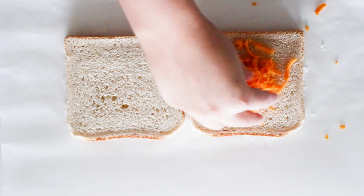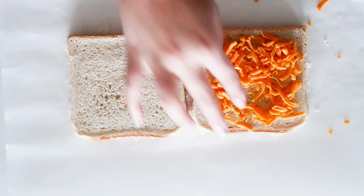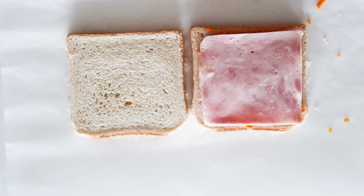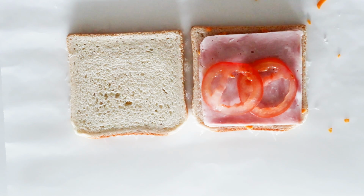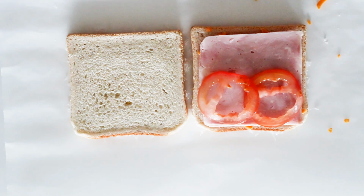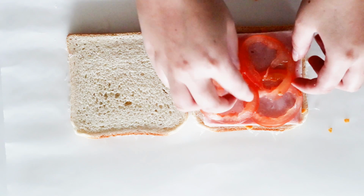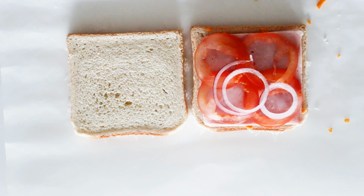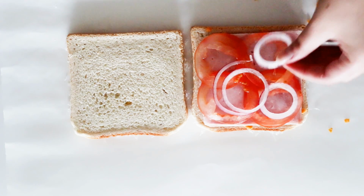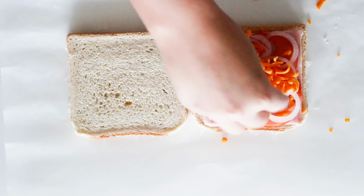On the other side, I'm going to add a bit of cheddar cheese just to make the filling stick a bit. Then on with some ham, thin slice of tomato, and a thin slice of onion, and some more cheddar cheese on top, and just the other bread on top.